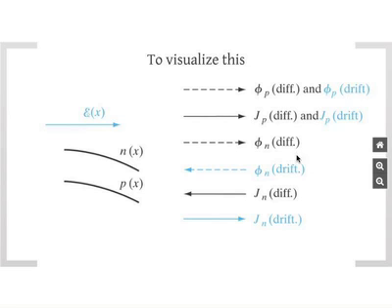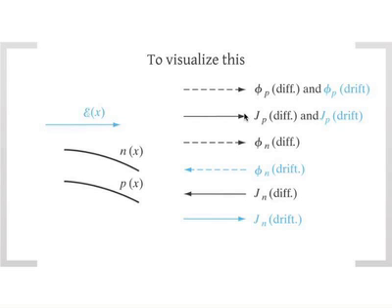So that's how the electrons move, and that's their current. Oops, where's JN? Oh, sorry, it's down here. So you see that? This is the way the electrons move. That's the current resulting from that motion. Okay. Now let's look at the holes. It's pretty easy. For holes, where is it? Okay, JP. There's the hole. So the holes are moving along the field, and the current is JP drift, which is in the direction of the field as well. Pretty easy.